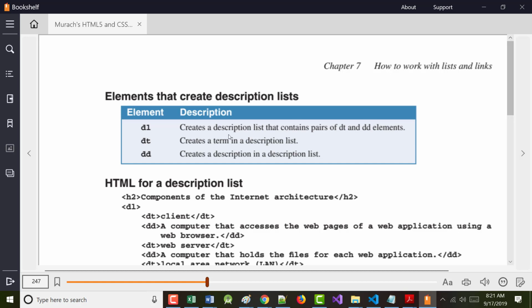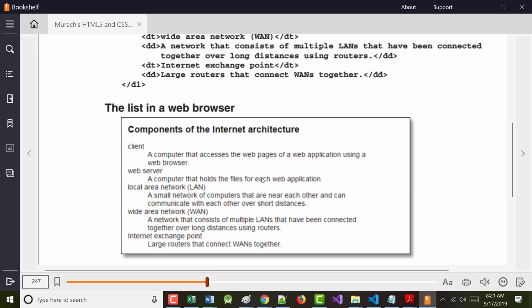All right. This is called a definition list. This is the hardest one to work with. You do DL, which stands for definition list, then DT, which stands for definition term, then DD, which stands for, believe it or not, definition, or definition description, depending on the book you read. These aren't used often because most people don't like the way that looks. But sometimes you'll see these used, especially in computer books, where in the back they have a glossary of terms.